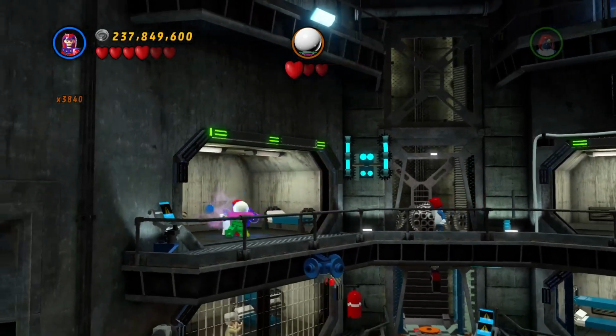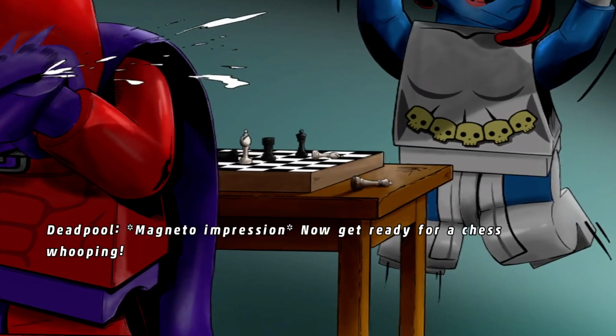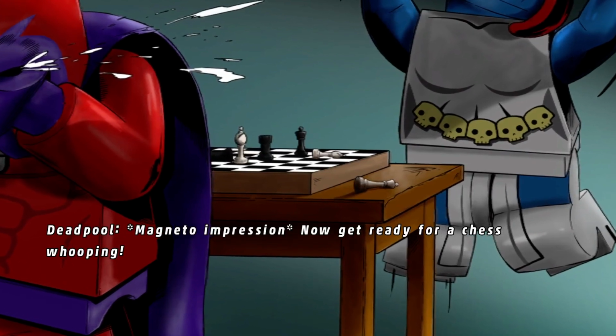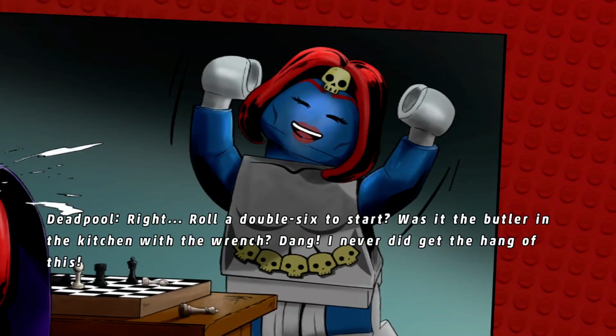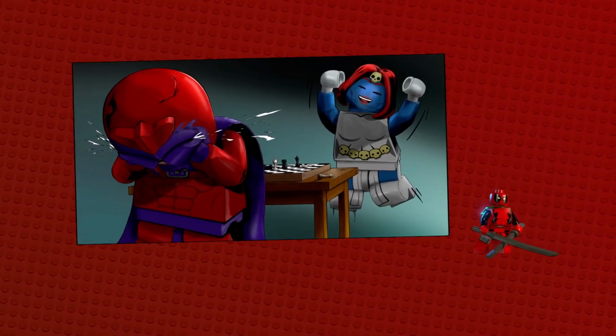Oh, somehow you got there. I was thinking maybe I have to use the girl, because she has the hops. Roll a double six to start? Was it the butler in the kitchen with the wrench? Dang, I never did get the hang of this.